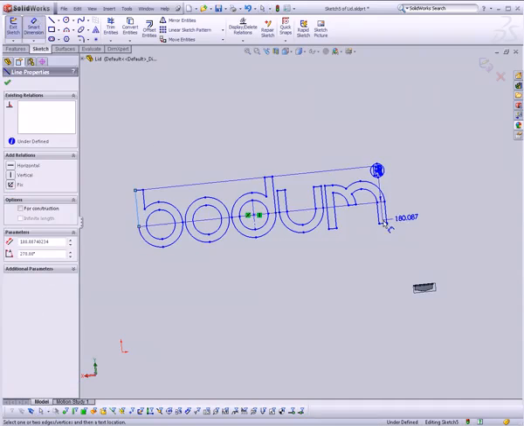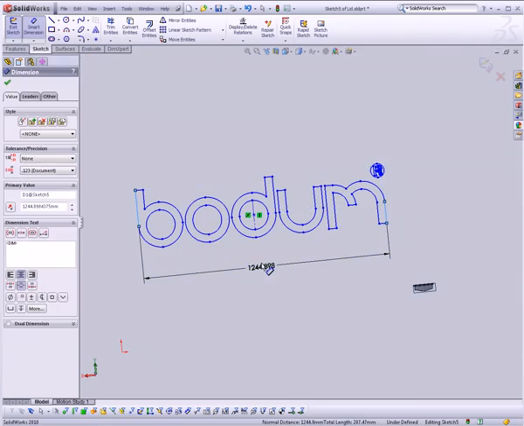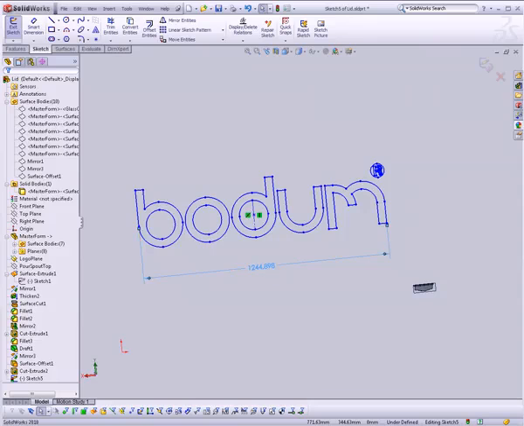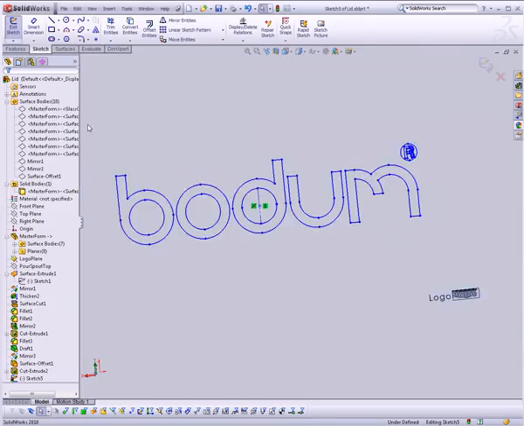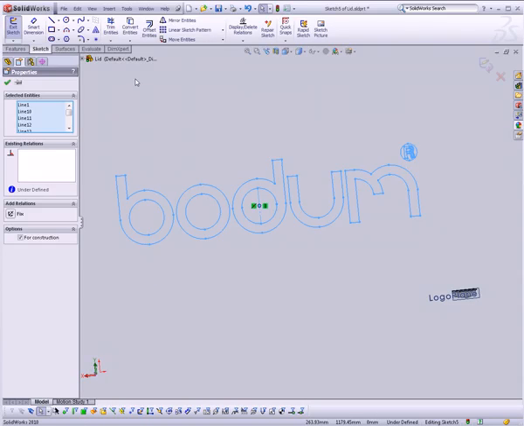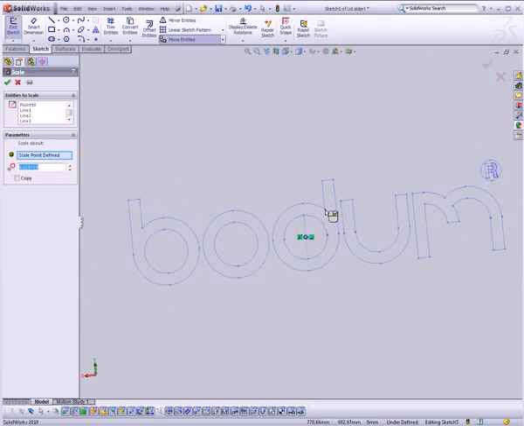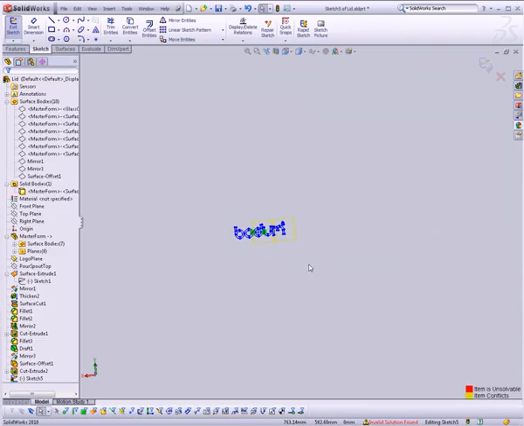To tell you how I get this number, actually we'll take a step back here. I'm going to show you that the width of this logo when it imports is 1,245 millimeters, roughly. Now yours will be a different number, but I'm going to show you how to deal with it. So we'll take all of my graphics, do my scale entities, scale about this point, and I'm going to say 37 millimeters, which is what I want it to end up being. 37 divided by 1245, and that should give me 0.029, which is the exact scale that I need.